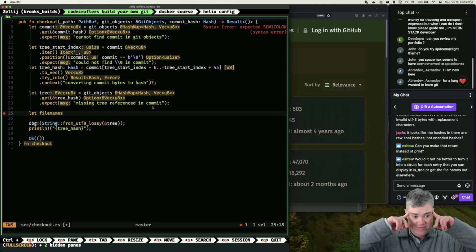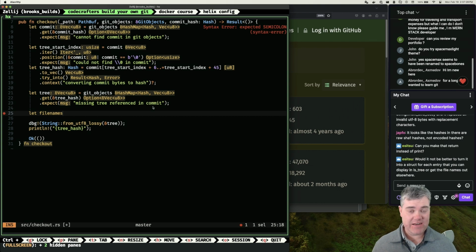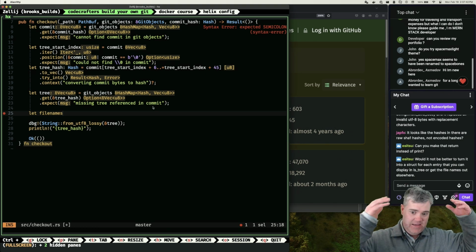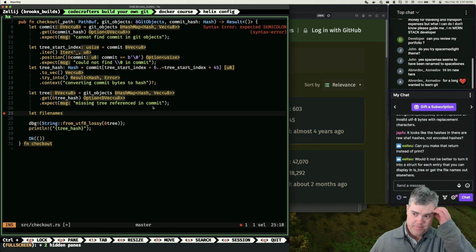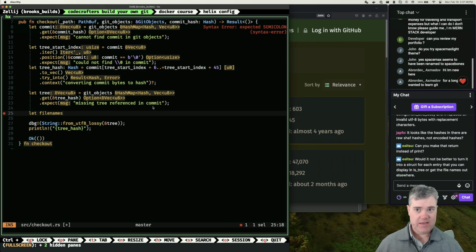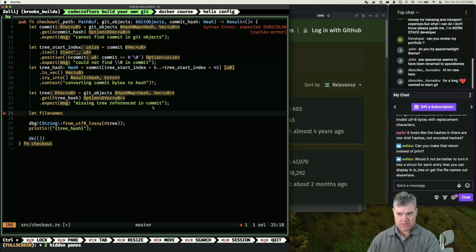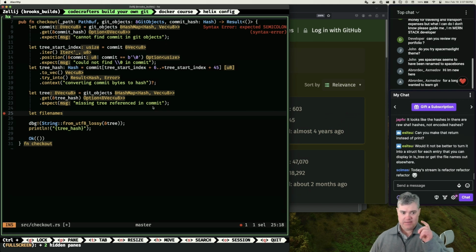I do need this to be a vector because I need to know what it is, not just the file names. Because if I only have the file names, this is going to be a problem because I don't know if it's a file or a directory. If it's a directory, either way, I also need the hash. So I need the encoded hash and I need the directory.